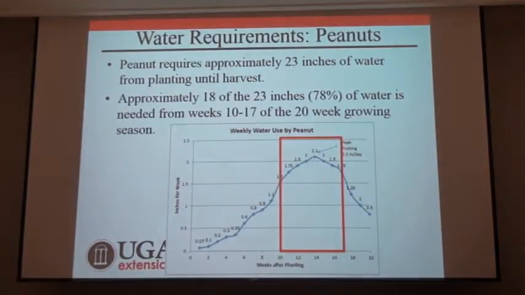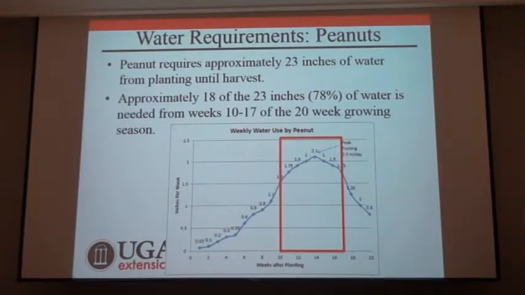Water requirements for peanuts. This is in the peanut production guide, so those of you producers out there that get these at your county production meetings, and like some of the other specialists said, I'll be at a lot of the production meetings, and we'll go deeper into it there, since this is an abbreviated talk. We're saying around 23 inches of water in that production guide. I'm getting a little skeptical of that, thinking we might want to reduce that a little bit from some of the stuff we're starting to see.